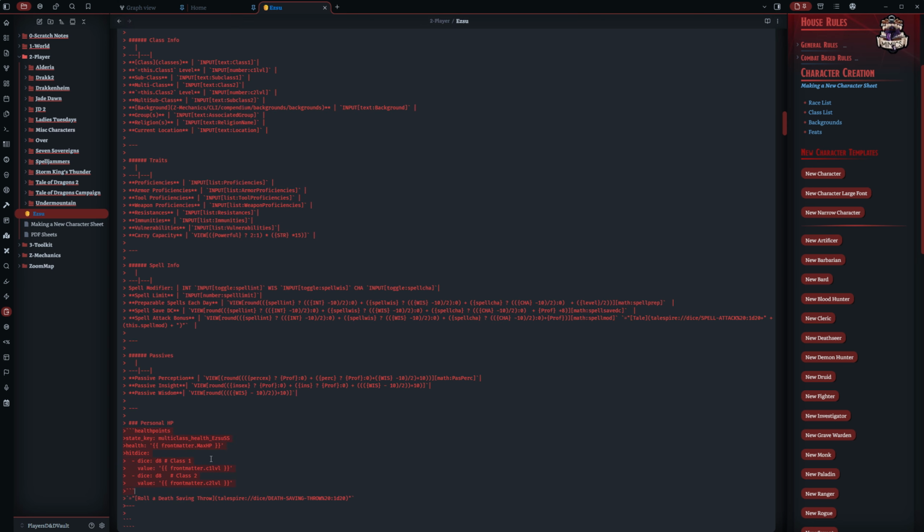You can see that it's got a bunch of things like for health, it's pulling from max HP. For your hit dice, it's pulling from how many hit dice you have from your front matter. The important part is the state key. For every single tracker in your character sheet, it needs to be unique or it's going to pull from other trackers and change its number and get conflicting information. So when you first get it, this says template right here. And so I have put in SUSS to customize this one.